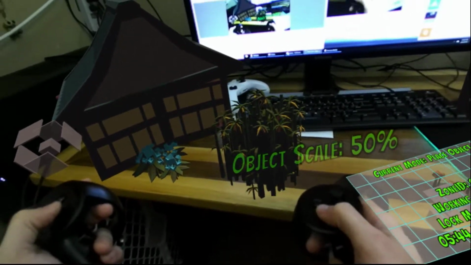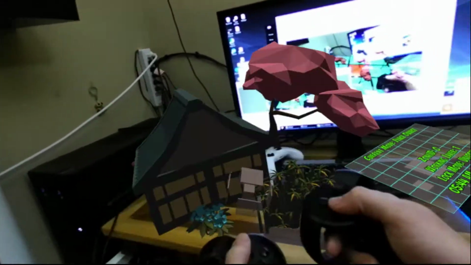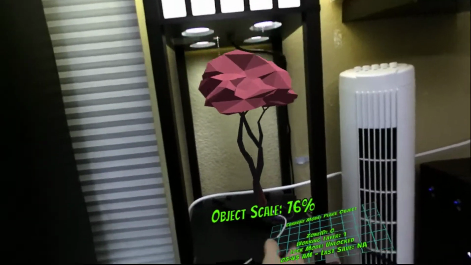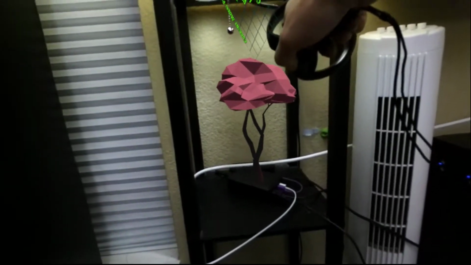Let's grab a couple trees. Where's my nice cherry blossom tree here? I'm gonna put that right there, and let's grab it from this angle and set that right there. So now I'm in my little area here. Let's put another tree over here on my power supply. There. Hey, that's fun.